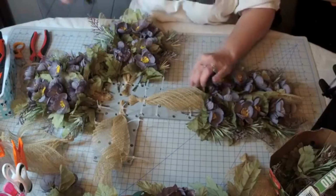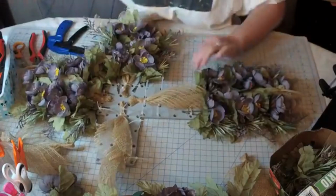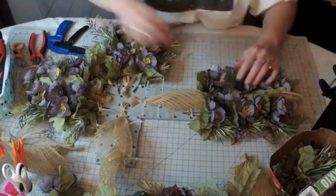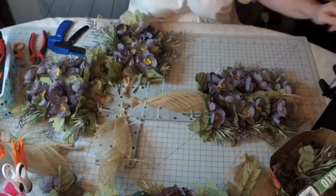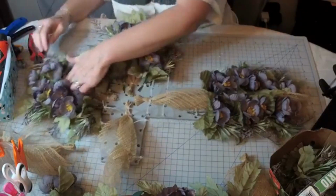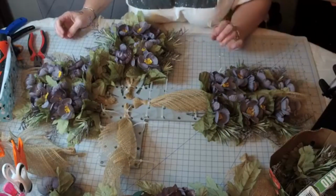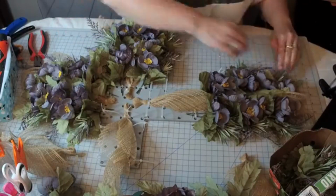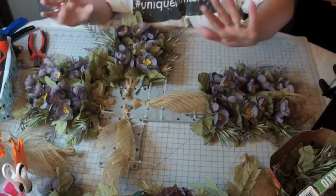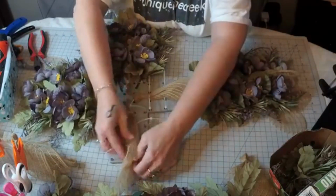Okay, once it's, make sure you don't see the board, cut it and glue it to the board. Isn't this pretty? Yes, this is all from Michael's. Michael's, they are 50% off their fall bushes. This bush, I just really loved it. This muted purple, I loved it with the sage green. As soon as I saw it, I knew I wanted to make a cross with it.